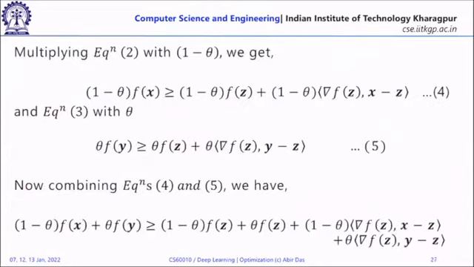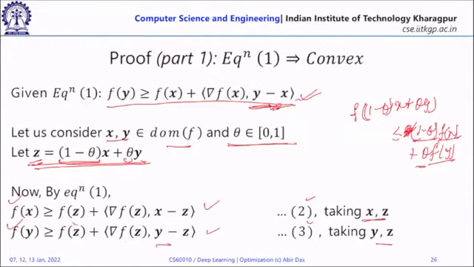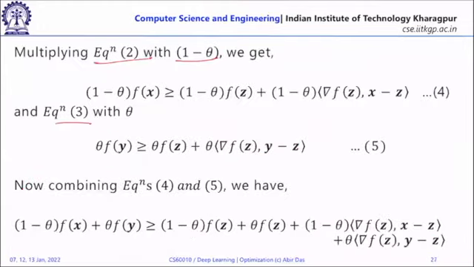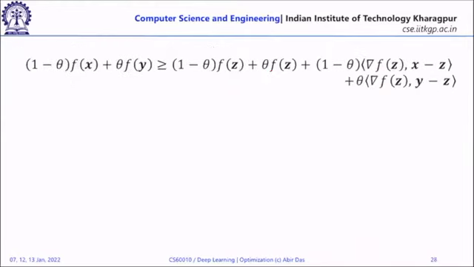So that's what I have done. Multiplying equation 2 with 1 minus theta, that is the equation that contains f(x) on the left hand side, and equation 3 with theta, that is the equation that contains y on the left hand side. If you multiply f(x) with 1 minus theta, you get this, and if you multiply theta with f(y), you get this. Now the next natural step is just summing them, right? So you are summing these two equations. Left hand side, this is the right hand side. I'm just copying this equation on the next slide. So what do you get here?